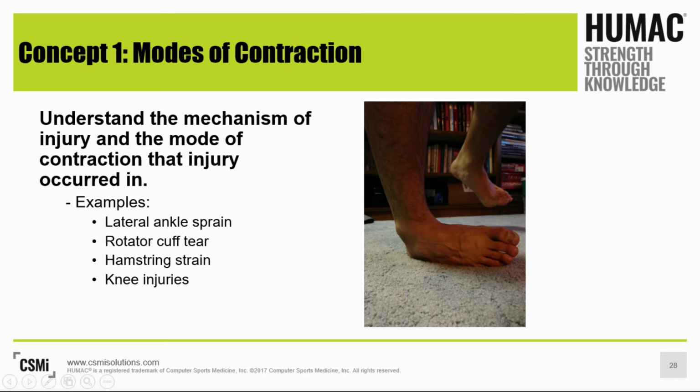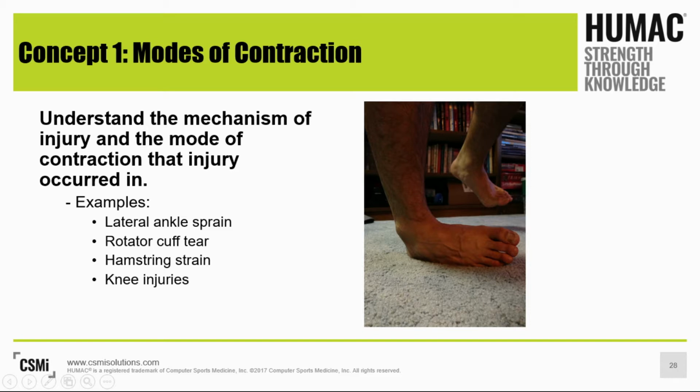Why is this such an important concept? It's because we have to recognize that when an injury occurs, what is the mechanism of the injury? And more importantly, what is the mode of contraction that the injury occurred in? If you think about the examples that I have listed below, you'll find that with all of them, these injuries occur in the eccentric mode of contraction.